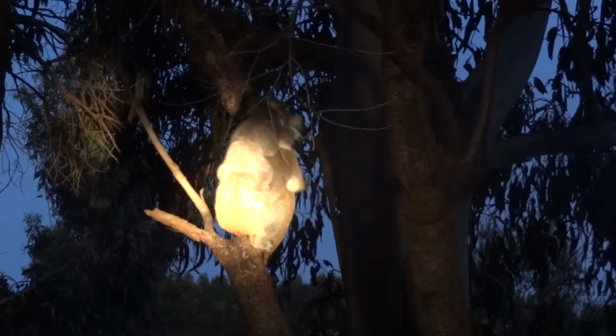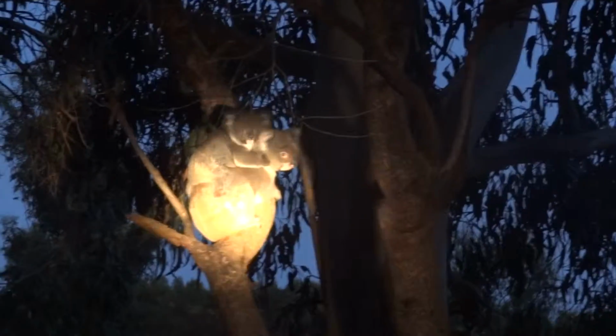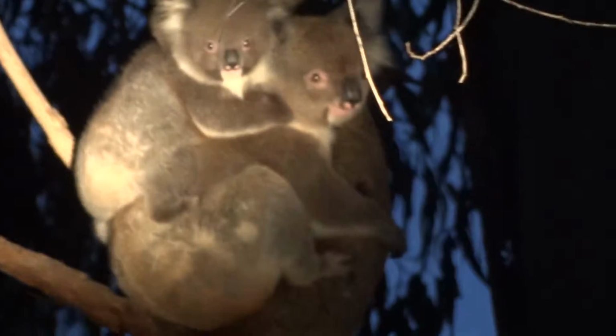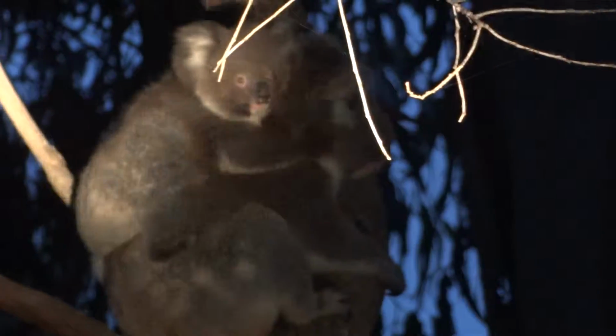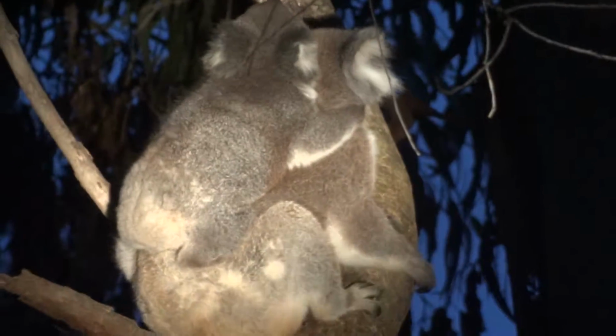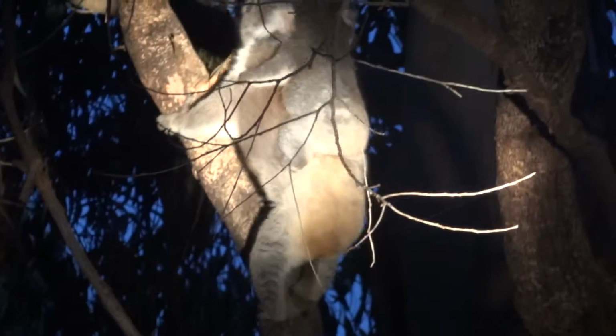Good thick fur, because those koalas have got massive claws. Some of them can't. Some of the little babies do fall out of the trees. We've had 3 little babies fall out of the trees in the last couple of months. Pretty tough or sustained? Oh, they bounce, yeah. They do bounce. I guess bones are malleable.